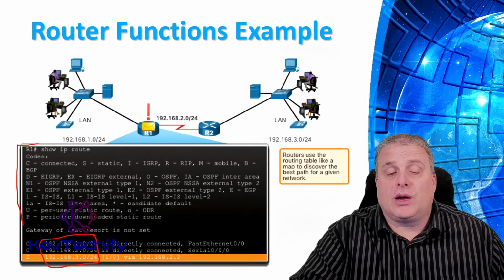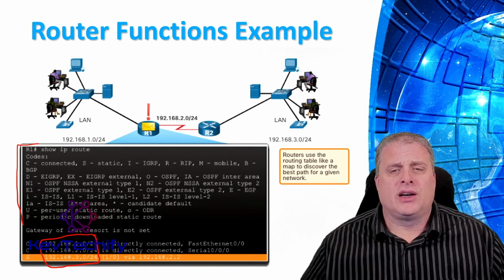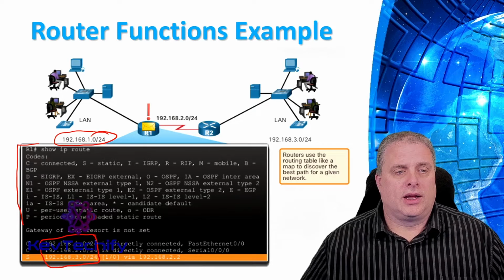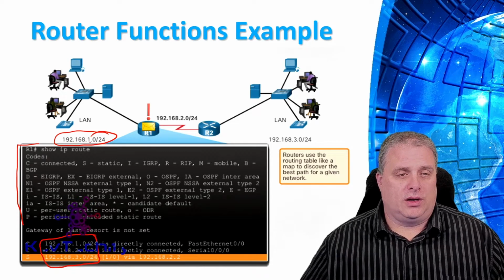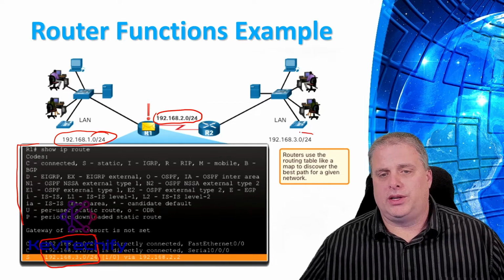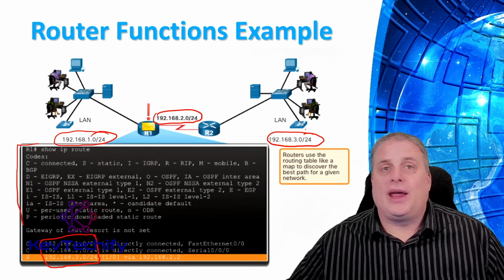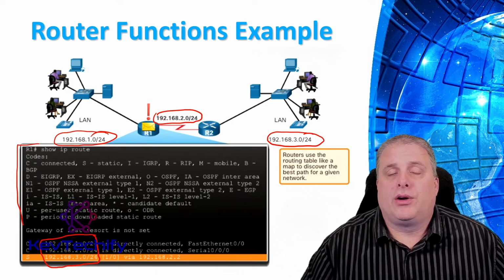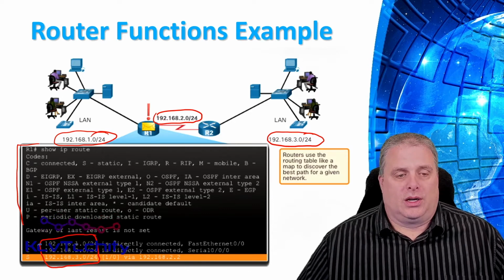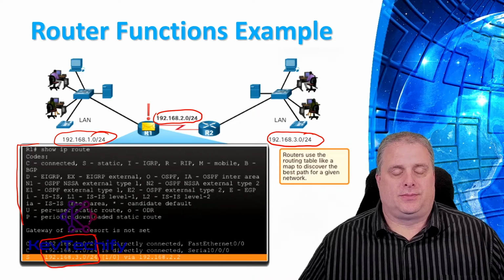Now, this is a small network. It only knows how to get to 3 different networks. If we look at our diagram up here, we only have 3 networks that we can get to. We got 192.168.1, then we got the 192.168.2 network, the 192.168.3 network. All we have is 3 networks. We don't have any internet connection, so we don't have to worry about it at this point in time. Just a nice, small, simple network. And that's all we need to know about in our routing tables.